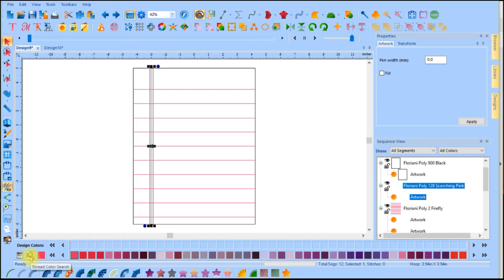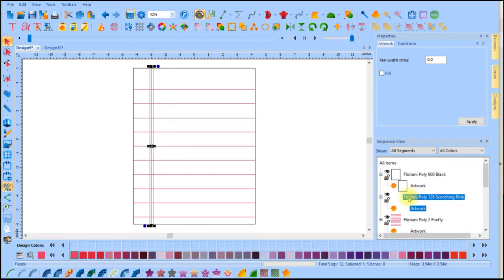So since they've given me the color, I can come down here to the thread color search and type in the number that I want, 128, and hit enter or click on find, and it highlights this one right here for me, and I use that. And notice over here in the sequence view, the color has been changed to the scorching pink, number 128.